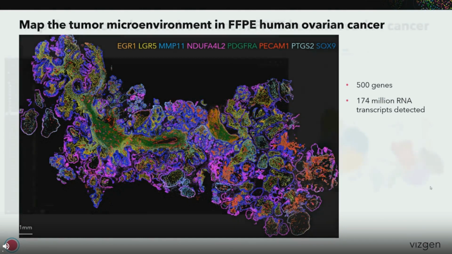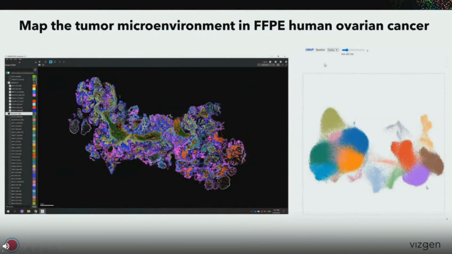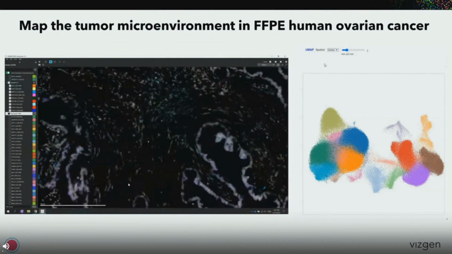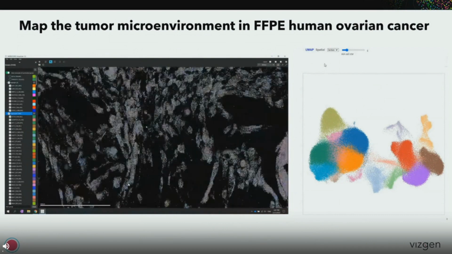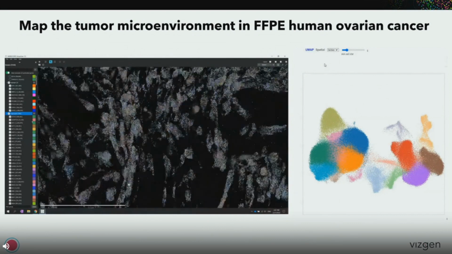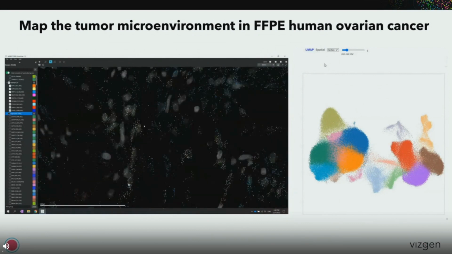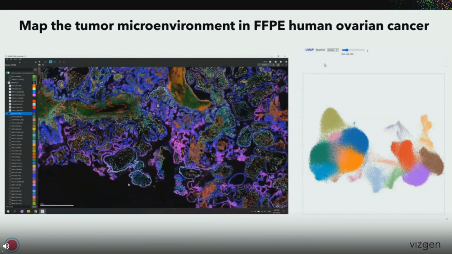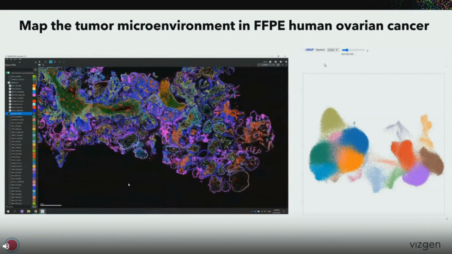And to illustrate what the data quality looks like, I'm going to zoom into the data and show you 2 animations on this slide. First, I'm going to zoom into this ovarian cancer, only highlighting these 8 genes. Then I'm turning on 500 genes and zooming in further, and hopefully you can see the distribution of individual transcripts at single cell level. Then I'm zooming out and turning off these 500, only showing 8 RNA transcripts. And hopefully you can see how the data looks from across the tissue down to single cell resolution.